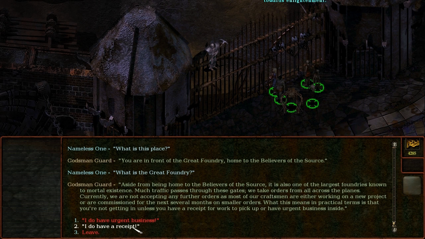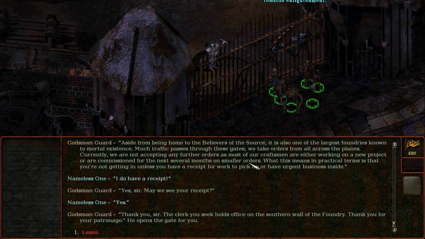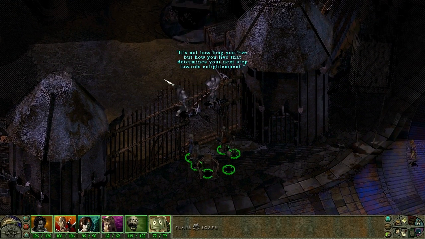What a coincidence, I do have a receipt. Yes, sir. May we see your receipt? Yes. Thank you, sir. The clerk you seek holds office on the southern walls of the Foundry. Thank you for your patronage. He opens the gate for you. That was easy. Too easy.